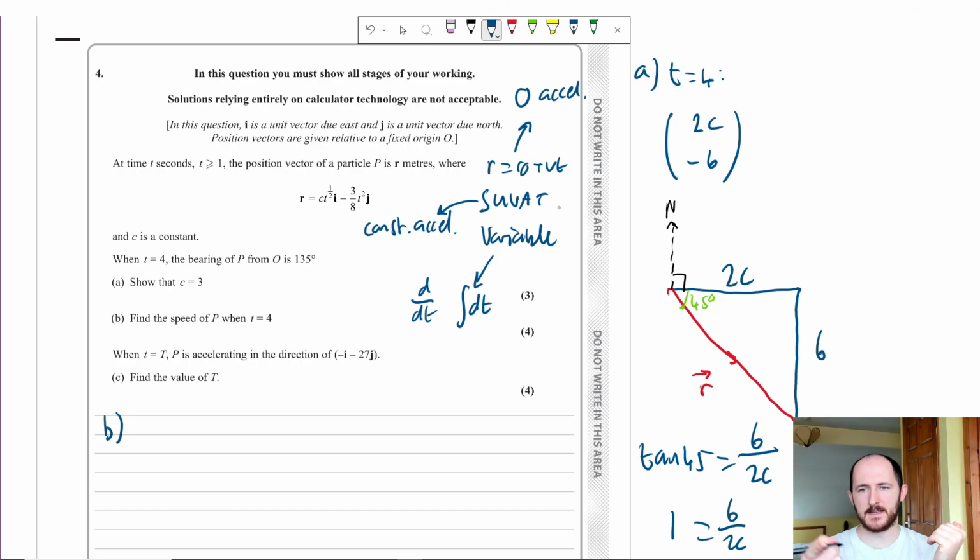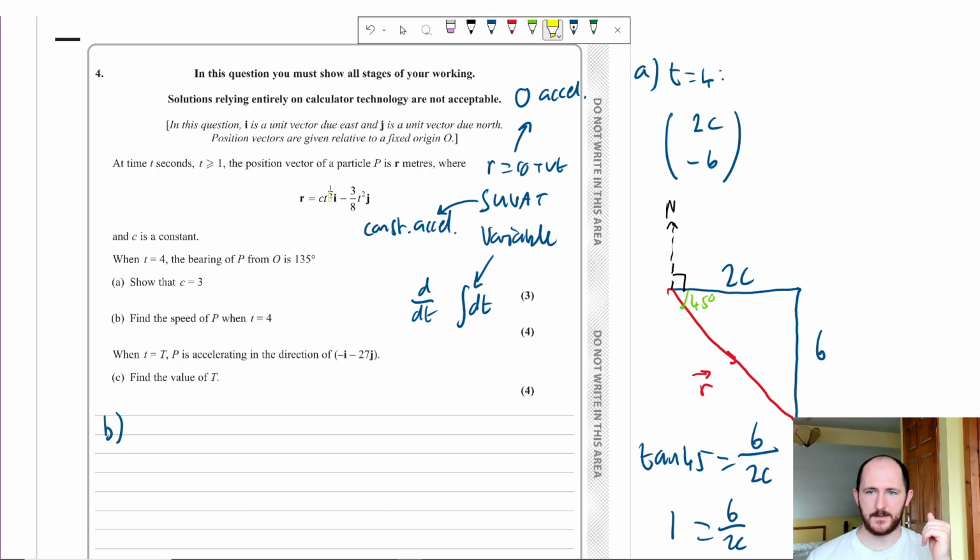Now, in this case, they haven't actually told us if it's variable or not, but have a look at the equation itself. Can you see that it varies with respect to time? And if I differentiate this, this 1/2 is never going to go away. It's always going to be dependent on time. Even if I differentiate 50 times, it's still going to be dependent on time. So it must be a variable acceleration question.